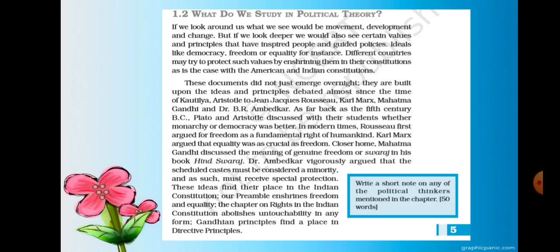Some people may have a privileged place in society, while others are deprived even of basic necessities. The fundamental rights guaranteed by our Constitution have been amended and expanded over time through judicial interpretations and government policies designed to address new problems. So, friends, we know some fundamental rights are guaranteed by our Constitution, and our Constitution is also amended at certain intervals in order to address certain problems. The term netizen means citizen of the internet, and The Republic is the book written by Plato. Plato's book is known as The Republic.